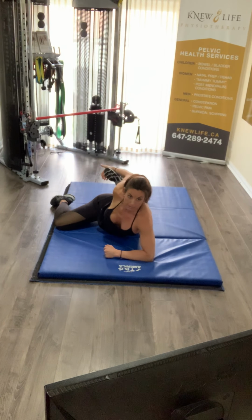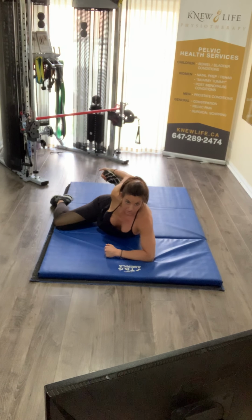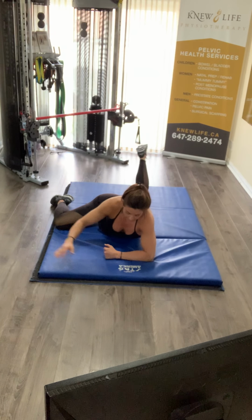And you should feel a little bit more of a pull when you're doing it with a flatter leg, that stretch out. Yeah? Okay. And then you can release that one.